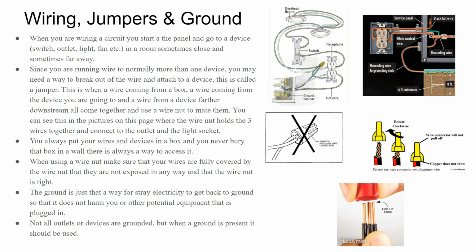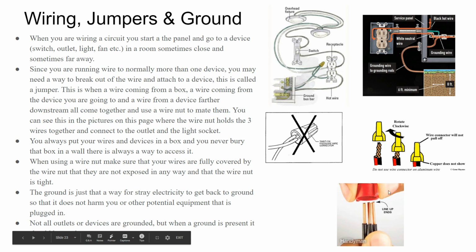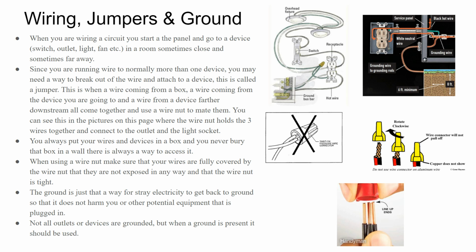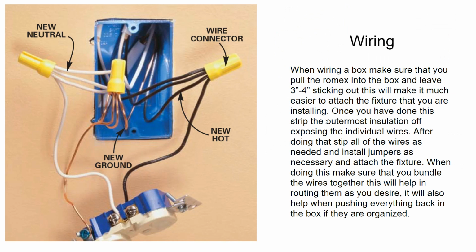That jumper is just a short piece of wire so that you can add basically a way for it to get off, and then also use a wire nut. When you wire nut stuff together, you're looking for good connection in the wire and also that you're covering the wire completely. See this? This goes all the way down, no copper exposed. See this? Bad. That's a good way to get a short or a fire.